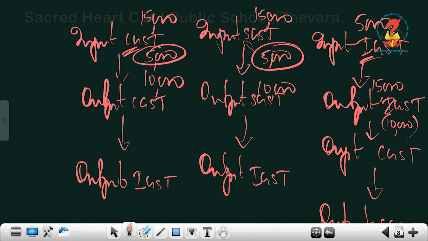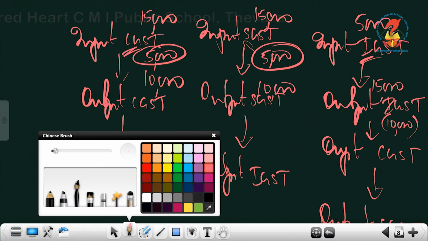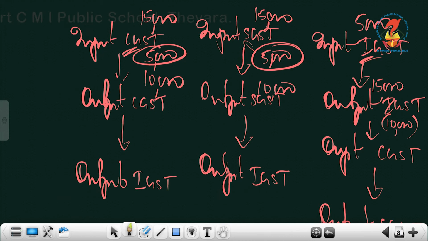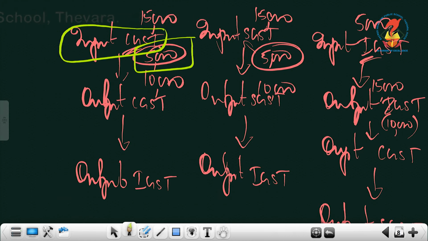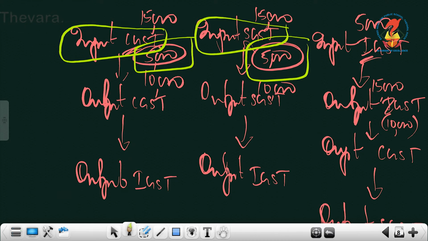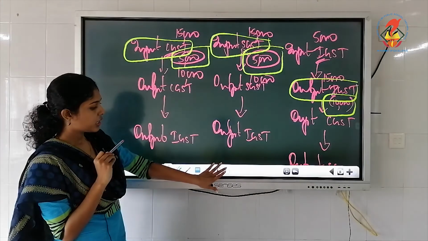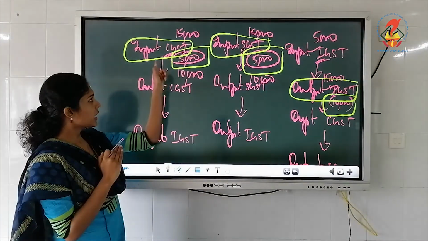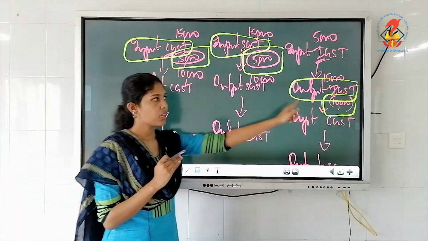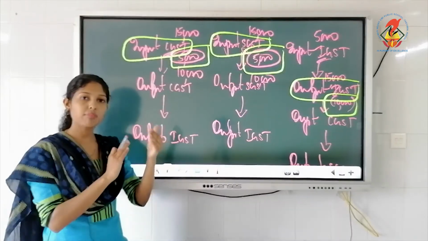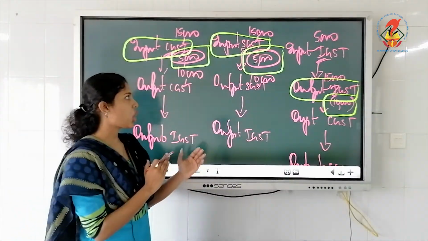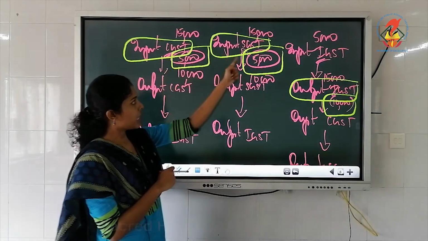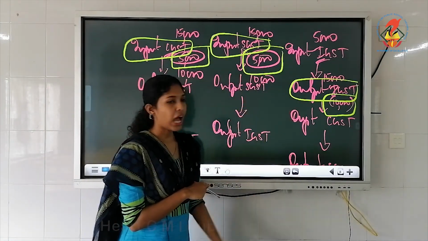Okay, so I will just write the final figures, that is we have a balance of 5,000 in input CGST, then balance of 5,000 input SGST and balance of 10,000 in output IGST. These are the balances which you have. Now, again input items are there, output also there. So, we have to set off again. Whenever you have input and output, you have to set it off.